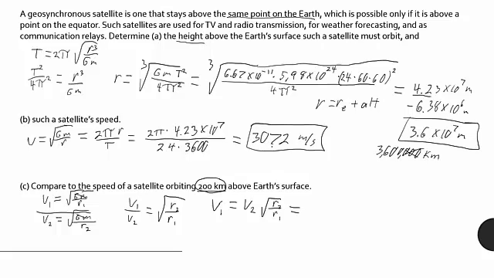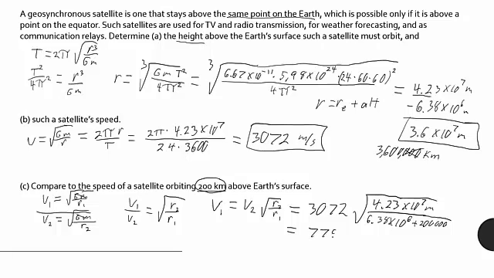So this was V2, 3072. R2 was this distance here, so the 4.23 times 10 to the 7th. And R1 is the total orbital radius, so it's not just the 200 kilometers. We have to add the radius of the Earth to that 200 kilometers, so 6.38, and I'm going to convert it to meters because this guy up here is in meters. So times 10 to the 6 plus 200, we'll just go ahead and call it 200,000. Anyway, plug all that stuff in and you get 7,786, if we round, meters per second. So quite a bit faster at a lower altitude.